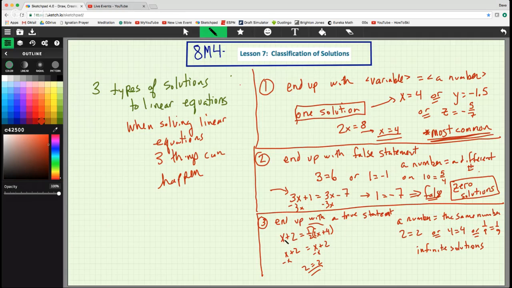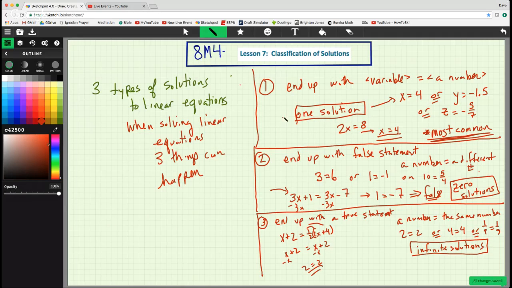If I put a 0 in, check this out. On the left side, I'll get 0 plus 2 is 2. And on the right side, I'll get 0 plus 4 is 4 times a half is 2. So 2 equals 2. You can try it with lots of numbers. If I put a 2 in, I get 4 on the left, and on the right, 2 times 2 is 4 plus 4 is 8 times a half is 4. So I get 4 equals 4. If I put negative 2 in, I get 0 on the left, and I get 0 on the right. So I have infinite solutions.